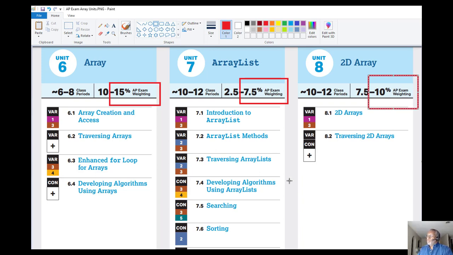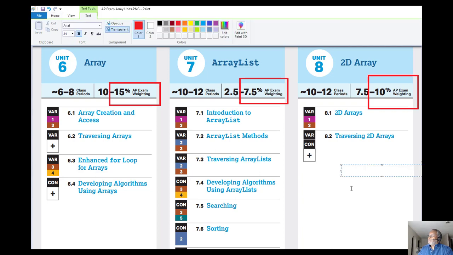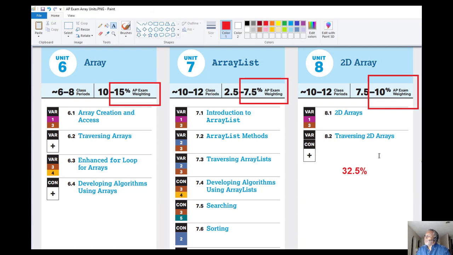So when we add these numbers up, of course we get a large number in terms of the total maximum amount that we will see these items tested. So it looks like 32.5%. And we'll type that down here for visual. Now let's keep in mind 32.5% represents the amount you will see the array tested.